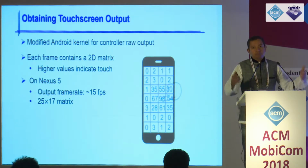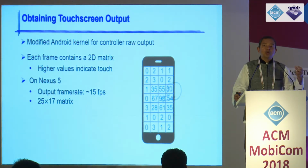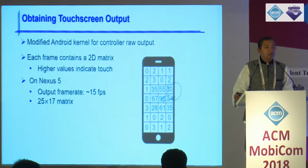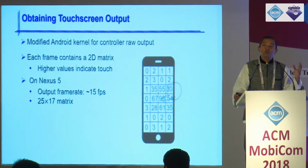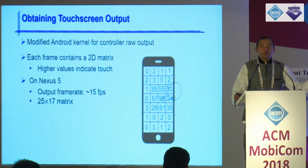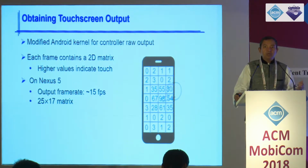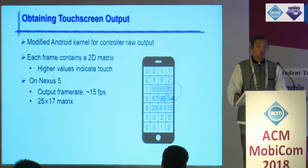Most mobile phones would not give you a way to access this information. But if you modify the kernel, you can get access to the raw data, which gives you more direct access to the equivalent of these charging durations. For example, Android gives you access, through its controller, to values which correspond to where your finger might be touching the screen. So this is an example where there are different values corresponding to these different electrodes, and high values correspond to the location where a touch is detected. The higher the value, the higher the probability that the touch is there. Lower values mean there is no touch at that point. If you're doing multi-touch, you will see higher values at different locations. This is refreshed frequently, so you can continuously detect the presence of a touch as you're doing any action of input there.